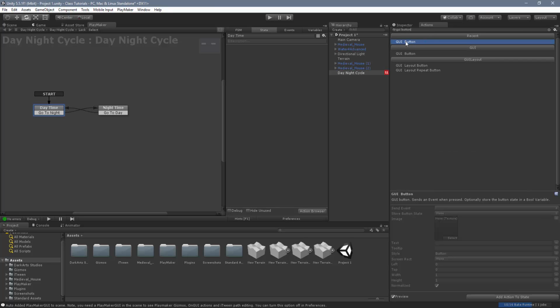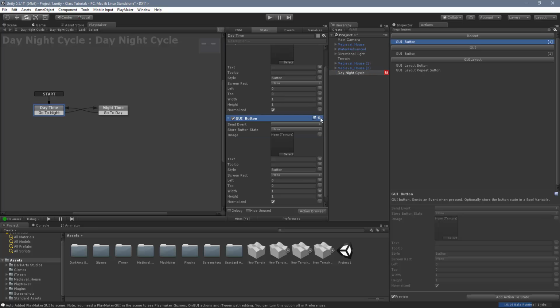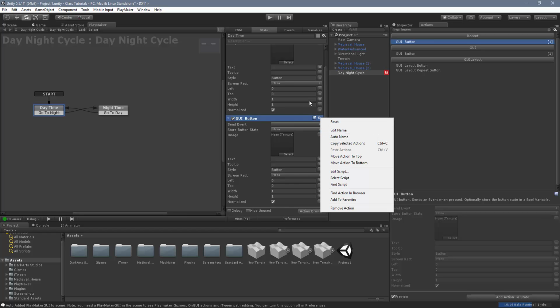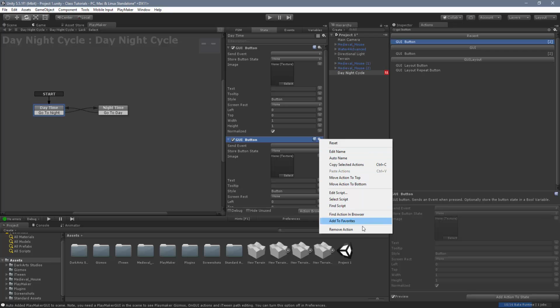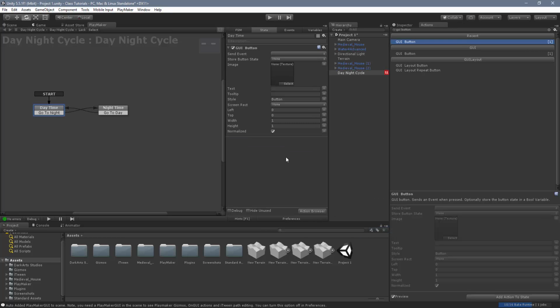And there's a couple ways to do this. You can just double click on this. You could also drag it in if you'd like. I kind of prefer the double click myself. Now I've added it twice because I both double clicked and dragged it in. So if I want to get rid of an action, come here to the tool and I come down to remove action. It's that simple.